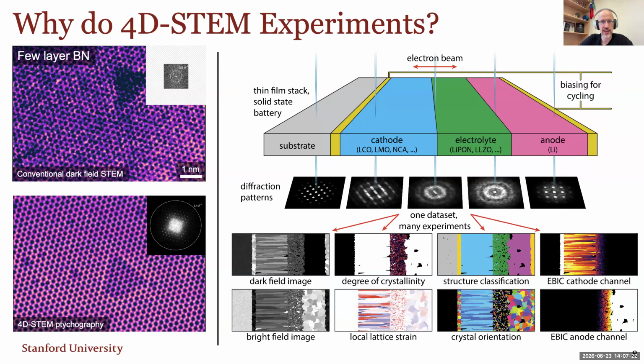On the opposite end of the length scales here, we can also focus our electron beam down and record a nanobeam electron diffraction pattern, but our step size between adjacent probe positions is as large as we want it to be. So we can decouple field of view from resolution. The resolution comes from the interaction volume of the probe with the sample, but the field of view is such that in this synthetic example I'm showing, you could scan an entire 10 micrometer field of view of a battery sample from the cathode to the anode, and including both current collectors on both sides here.